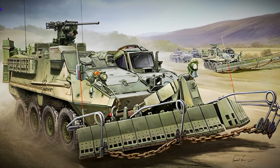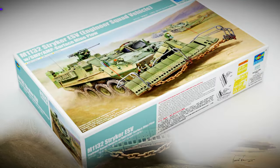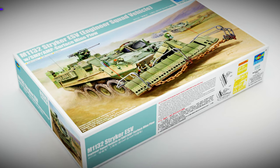In this modeling project, I am building a multi-part project of the M1132 Stryker ESV Engineer Squad Vehicle with SMP, AMP, Surface Mine Plow, in scale 1 to 35 from Trumpeter.